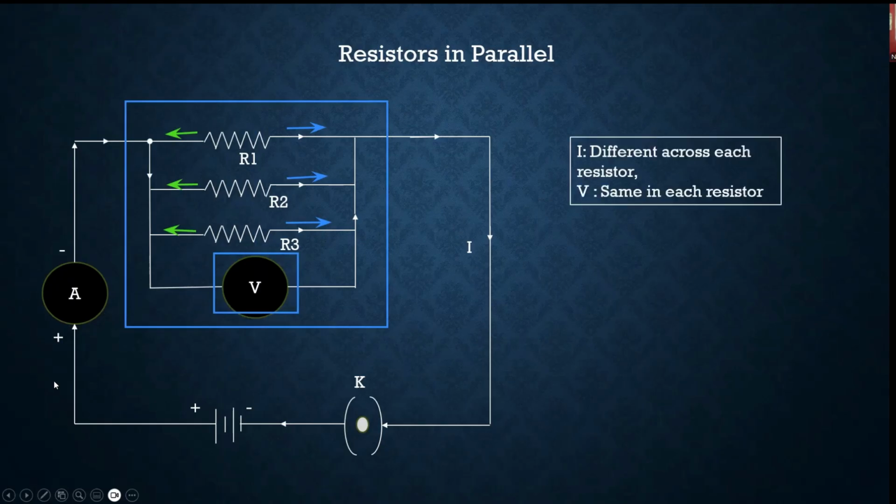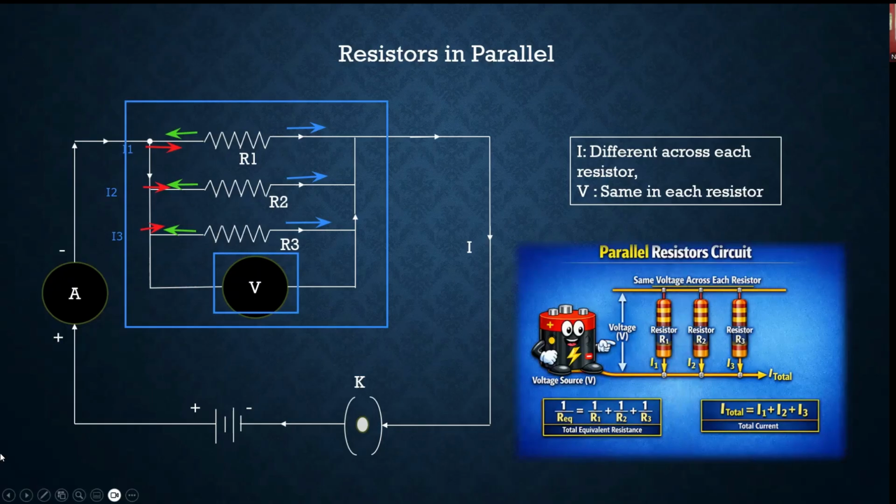Okay. So in this case, what happens? The current will split. This is the joint, right? So current will split here. One current will go here, another current will go here, another current will go here. That means three different currents are there. So the current will split now. I1 current will be there, then there will be I2 current. I2 current will go into R2, and I3 will go into R3.